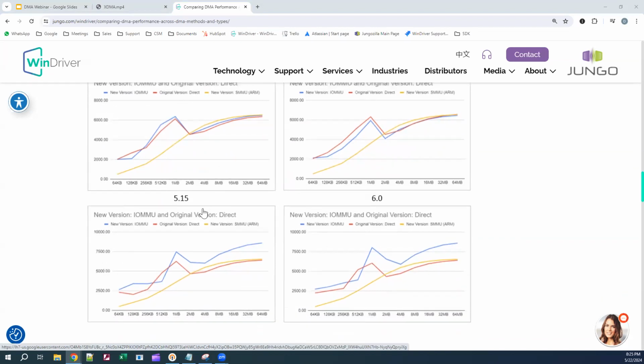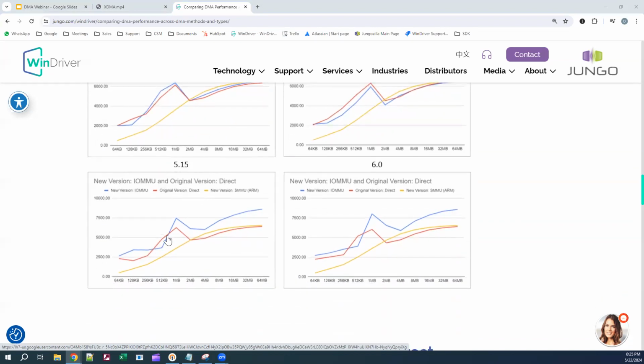In 4.15, the difference between the direct and the IOMMU, and the ARM, is not that significant. However, on newer kernel versions, we can see that it really makes a difference. In kernel version 6, you will get significantly faster IOMMU DMA performance with a 1 megabyte buffer than with direct DMA. And again, it's something to change in the BIOS.